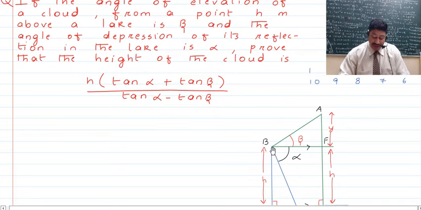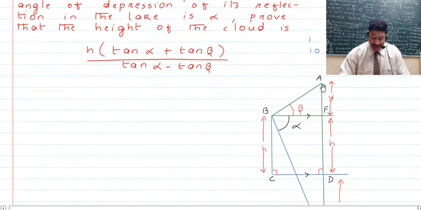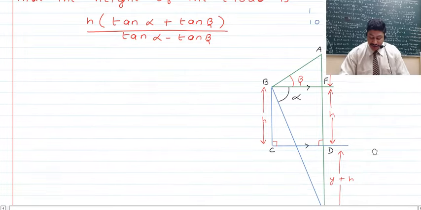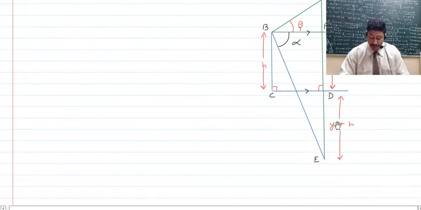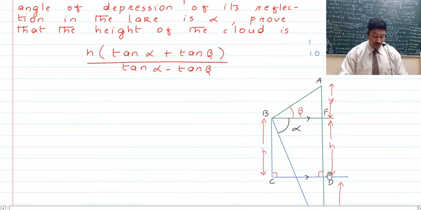So a straight line joining the eyes of the observer to the object that he is watching, that is the cloud, becomes a line of sight, and its angle with another straight line drawn from the eyes of the observer parallel to the horizontal will become the angle of elevation. Now further, we talk about the image of this cloud. As much as is the distance of the cloud above the lake, the same amount of distance if you produce below, you will get the image of the cloud. As this distance is h plus y, obviously this distance also is going to become equal to h plus y, right? Now, children, what you've got to calculate is the height of the cloud above the lake, that is h plus y, right?